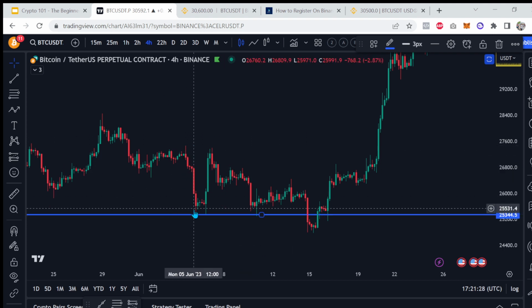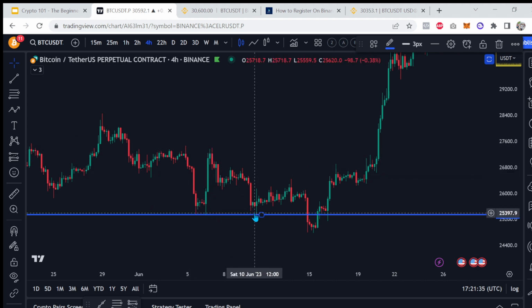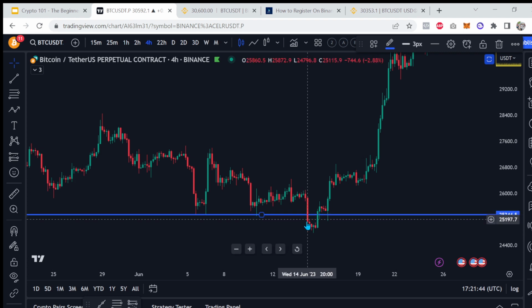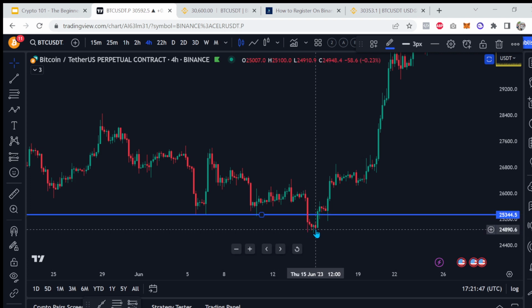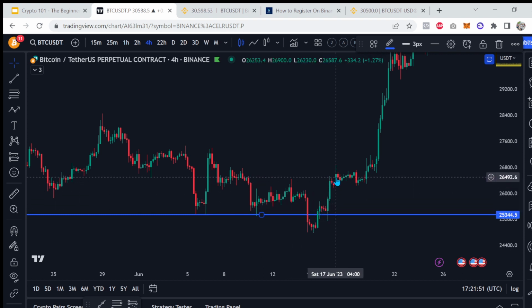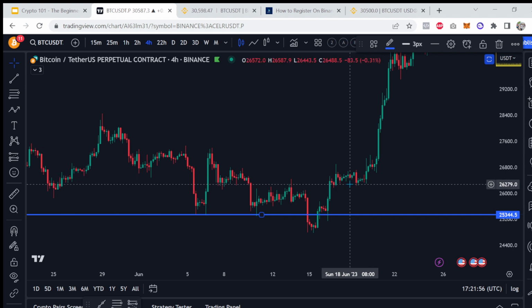When price came all the way down here, you can see the buyers came in and bought the price back to the upside. Now price came down again, and the buyers came again, they forced the price to the upside. But now the sellers came, they tried to push the price lower than this support area, and then the buyers came in and bought the price back up once again. Any area where the buyers come in and support the price to the upside, that is support. Any area where the sellers come in and support the price to the downside, that is resistance.